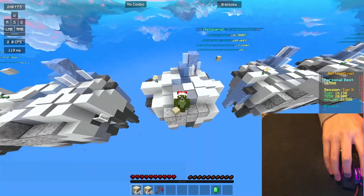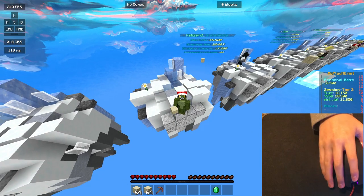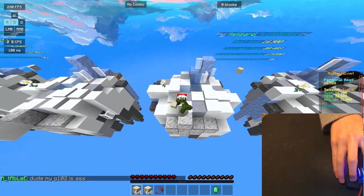I'm going to be teaching you guys how to drag-click on this mouse and get over 10 CPS. It's not the best for drag-clicking — you can get a lot more CPS with a more drag-clicking based mouse, like a Rokad or a Model O. But this will work, and I'm going to be teaching you to the best of my ability how to do so.